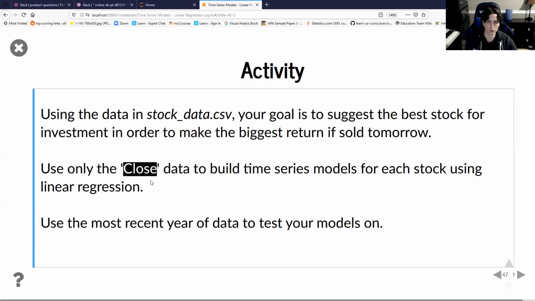It's basically the closing value for each of the stocks. And for each of the stocks, you want to build a model. Ultimately, the goal is to be able to predict which stock is likely to see the biggest increase, to know which one to invest into. But you don't have to go that far if you don't want to. This might take too much time. The goal is just to prepare you for doing multiple time series modeling at once and to compare them. My suggestion is just to use the most recent year of data as your test period.